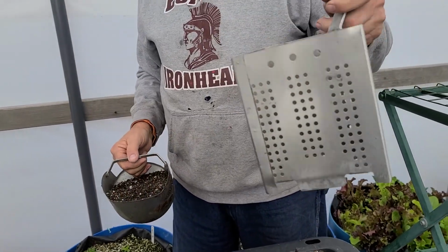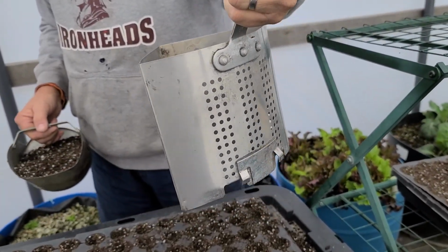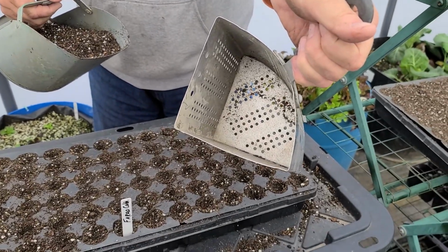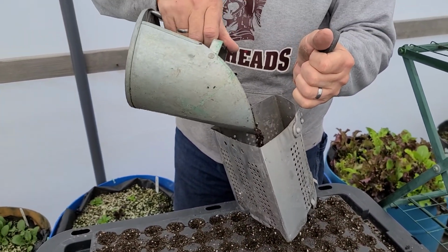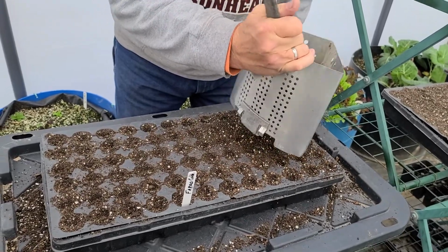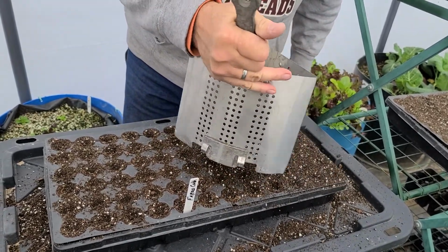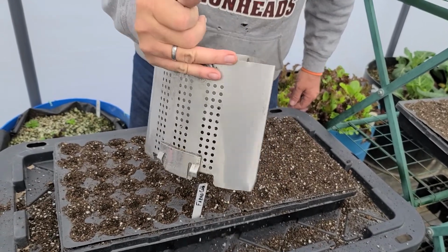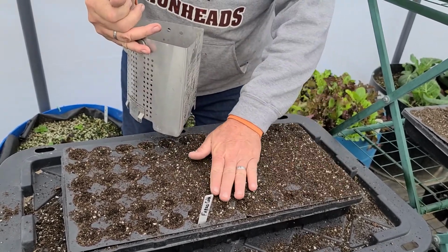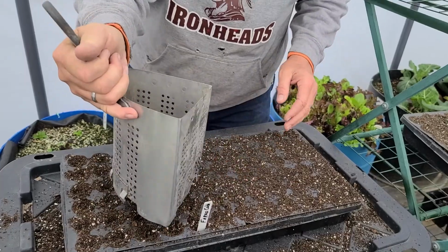But here we go. This is a French fryer basket. See the hooks on the back where you hang it in the fryer? This is what we use to cover our little seeds, because the holes in there aren't real, there aren't a whole bunch of them, so don't fill it too full because it won't shake out through the screen real good. But see, here you go, and you just come in and start covering these real light. It's a good light screening. Doesn't have these big old chunks and everything. This works really fast and it gets the right amount.